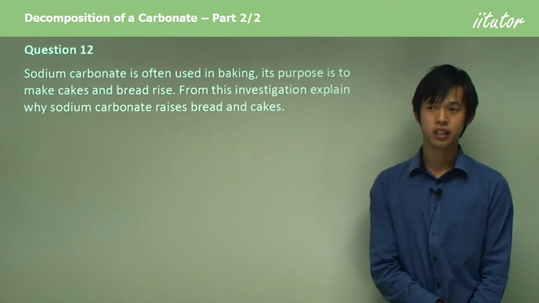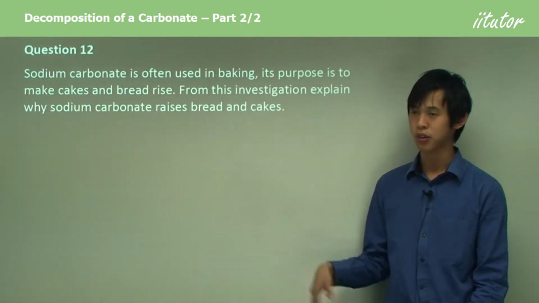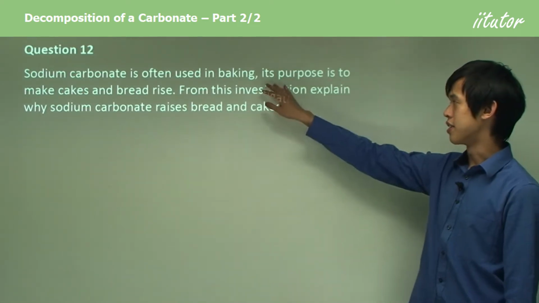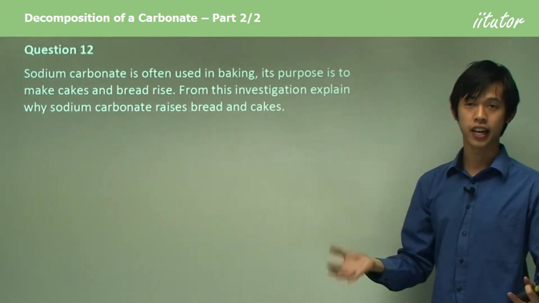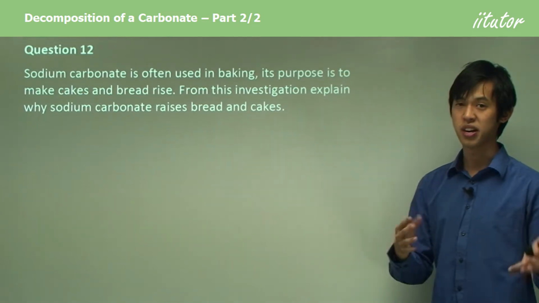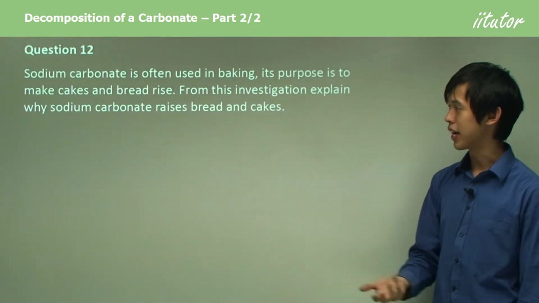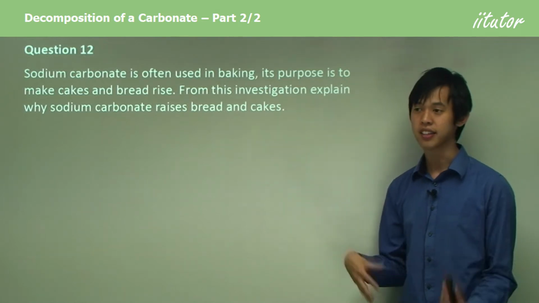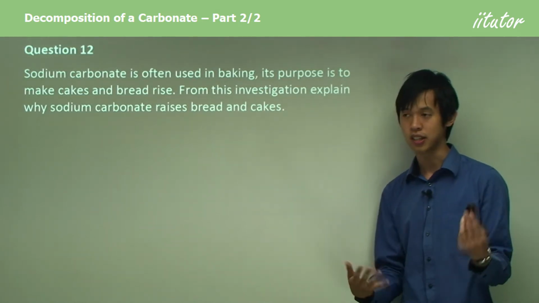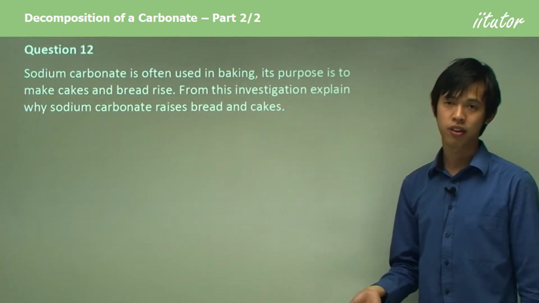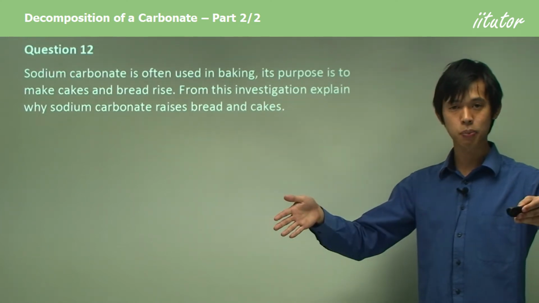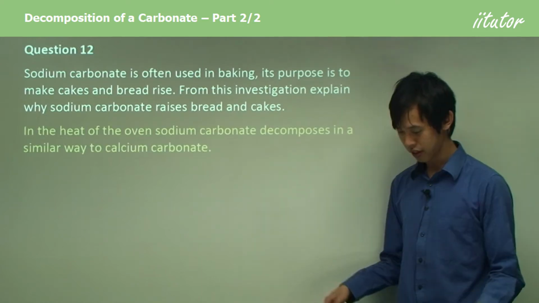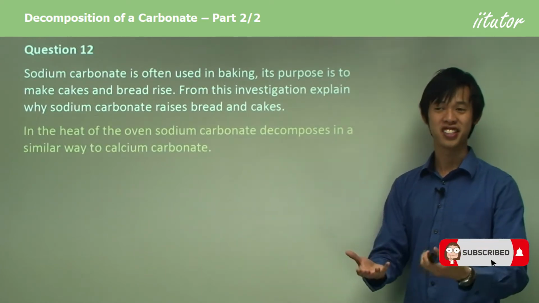Okay, so for the people that like baking, sodium carbonate or sodium bicarbonate, but we'll just say sodium carbonate for simplicity, is often used in baking, and its purpose is obviously to make the cake rise, and also bread, so leavened bread. From this investigation, explain why sodium carbonate raises bread and cakes. So why? Now that we know what the decomposition of a carbonate looks like, why does it make bread rise? The 2 things look like very unrelated topics, but really, if you think about it very carefully, they are actually the same thing. Remembering that when you bake things, you put it in an oven, so it gets hot.